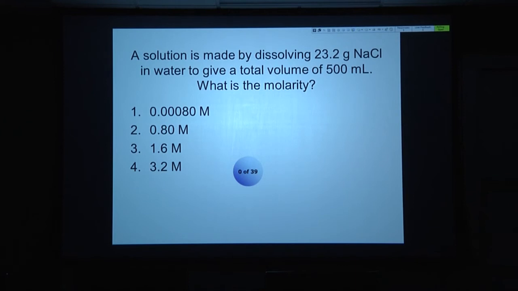Okay, why don't you do this problem and pause the video while you work on it, and then we'll see how you did, and I'll work the problem. And the answer is 0.8 molar. Again, using the definition of molarity allows you to solve these kinds of problems very easily. So let me show you how to work this problem.